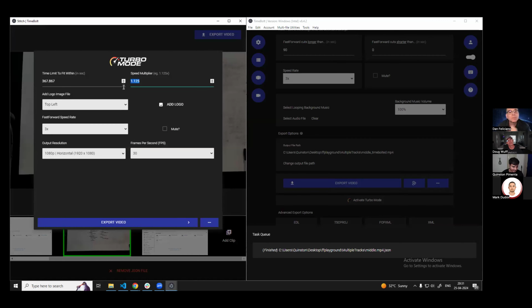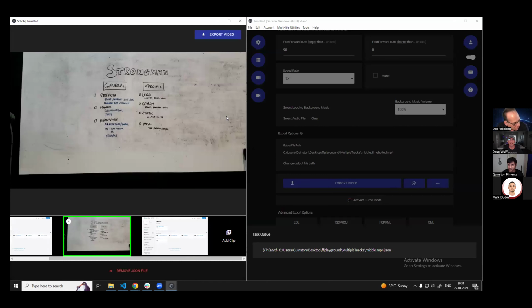So once you do turbo, you can add your maybe 1.125, and then you can select what frame rate you want, what resolution you want, and then export. Oh, well, maybe I just change my intro and outro, slow them down one. You can do that too. I've got to think outside the box. I'll just change the speed on those things. Yeah, and save me all that BS. Possible.